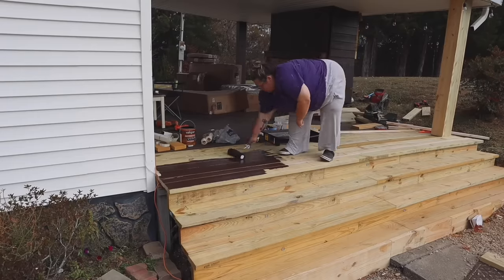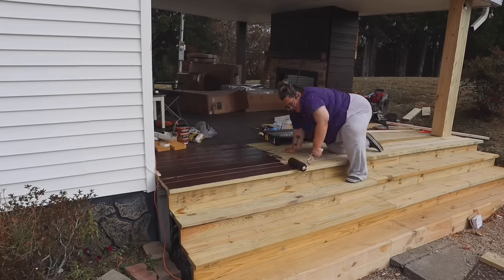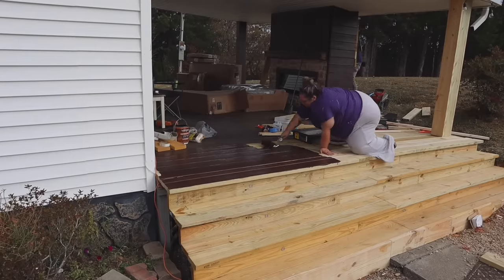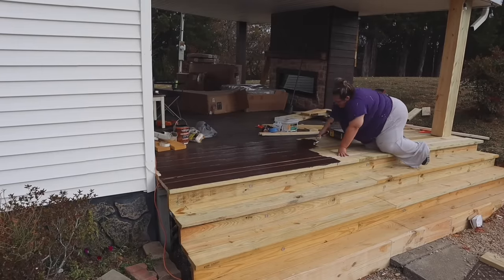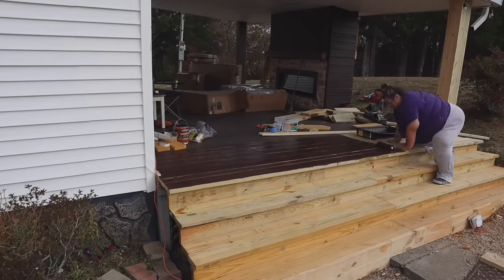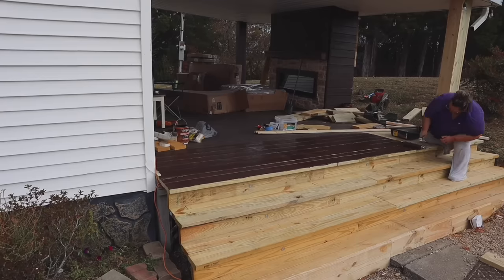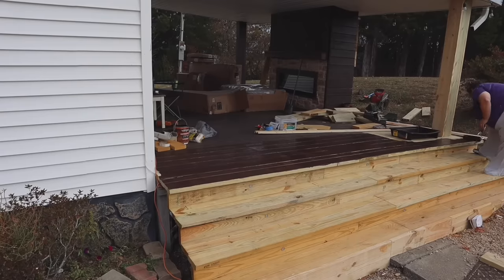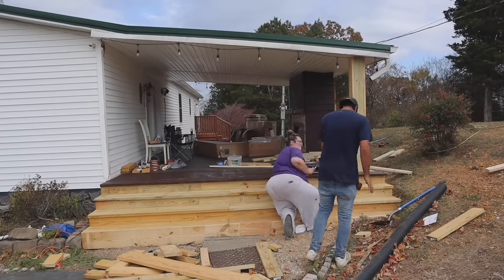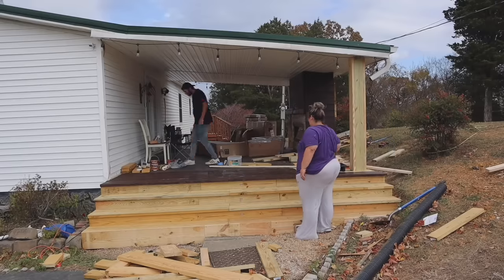It was a little bit harder once I got to the right side over there that's against the hill because we had to dig out and the steps go basically right into the hill. It was a little bit tricky to stain around that area, but I love the way that looks, by the way, the way that the stairs meet that hill. We have our drain system in place too so that the water doesn't sit and rot on those steps and doesn't go down the hill and just sit on the steps and rot them. I'm really excited about that because I was worried about what it would look like whenever the steps met the hill because of such the incline. But it ended up looking so pretty and Shane did it so well. I love it.